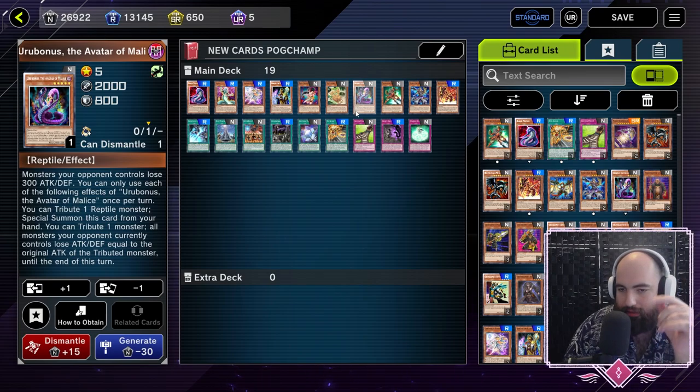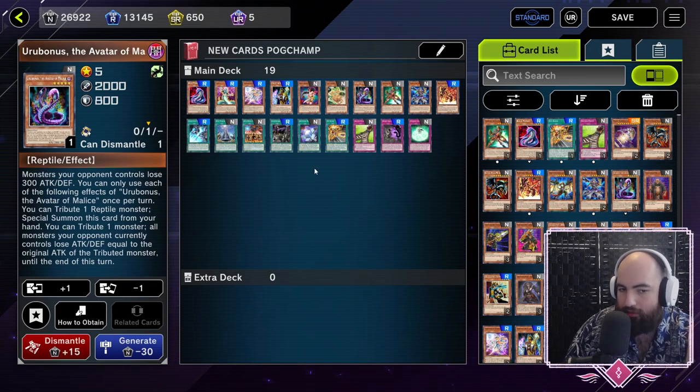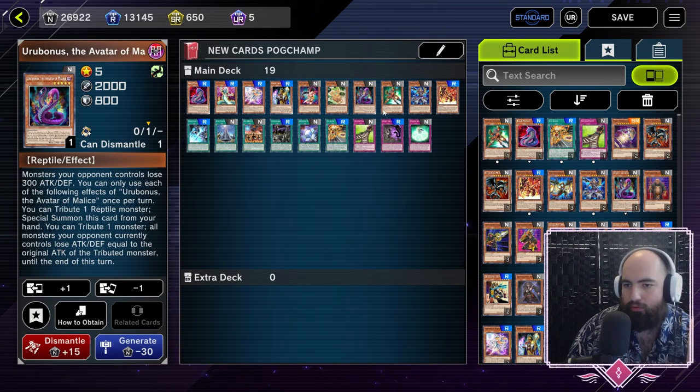Urbanus, already discussed about this card. I don't think it will see much play, if any, involving the reptile monsters. And maybe it's some sort of mid-board, like you can go ahead and put in and be like, okay, I don't have the full extender yet, but I can tribute up reptiles to bring this card out off special. Yeah. That seems fine.